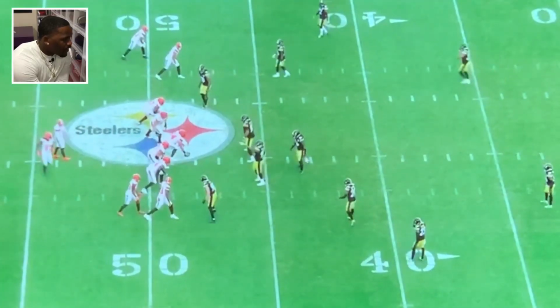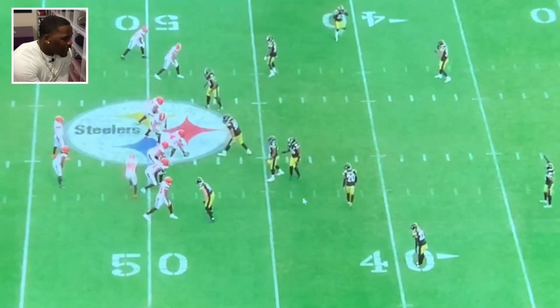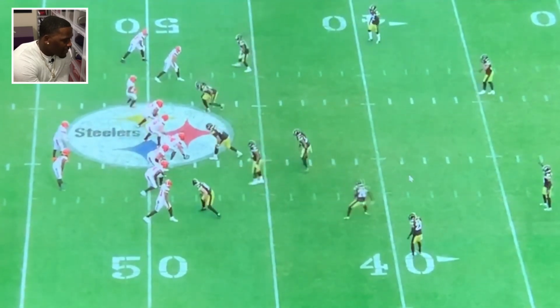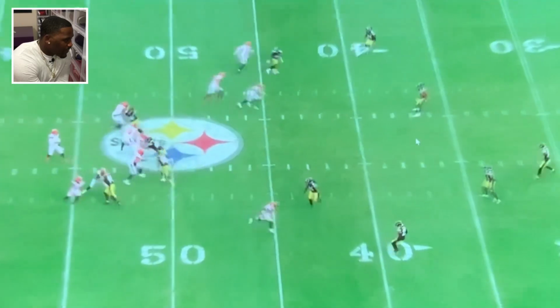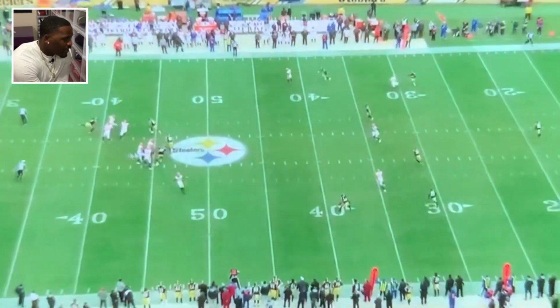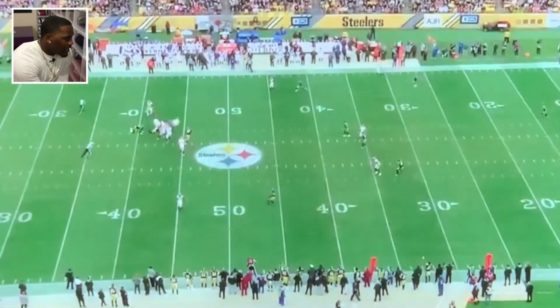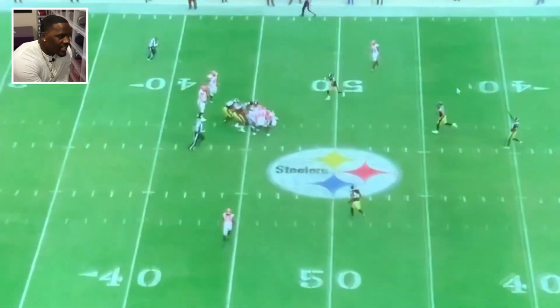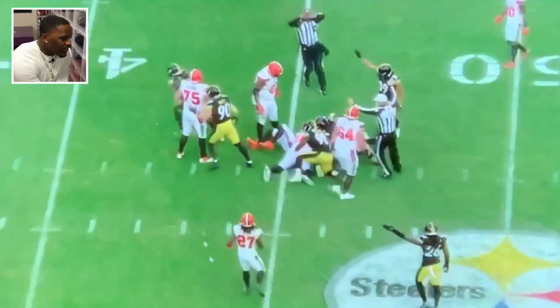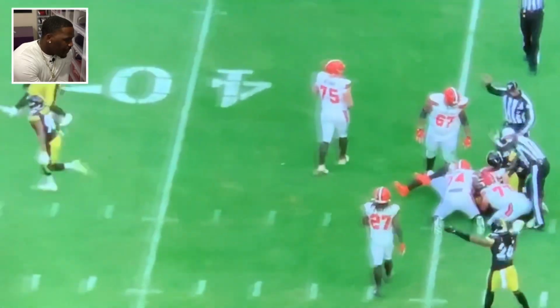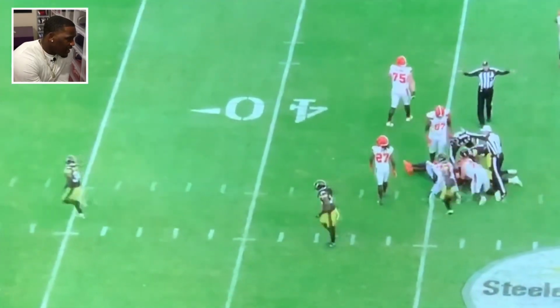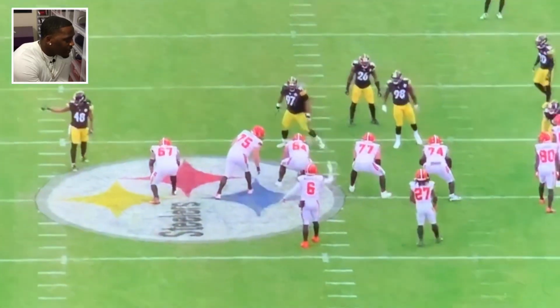So you see the movement around. You see Cam sitting down here early, showing one thing like he's about to come. Now he's dripping out of there. Walk him in. Burst, but you see Baker. Pressure immediately. And he has to get around the scramble because he didn't even get a chance to decipher all of this. And then we get the strip sack. Now that's the coverage element of it. Now let's look at Bud and his rush.